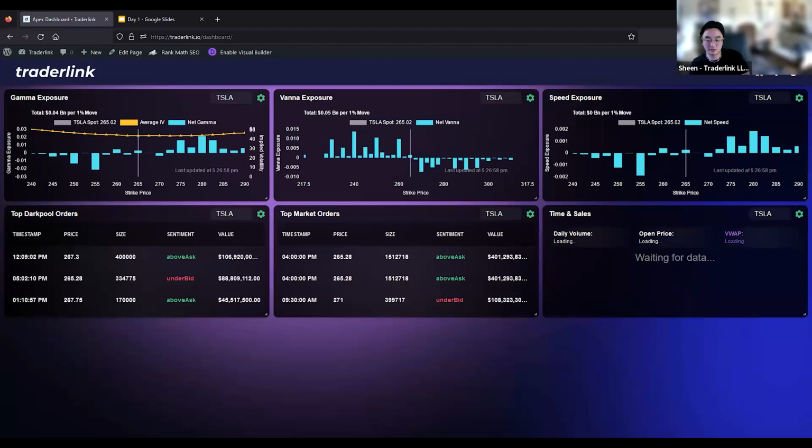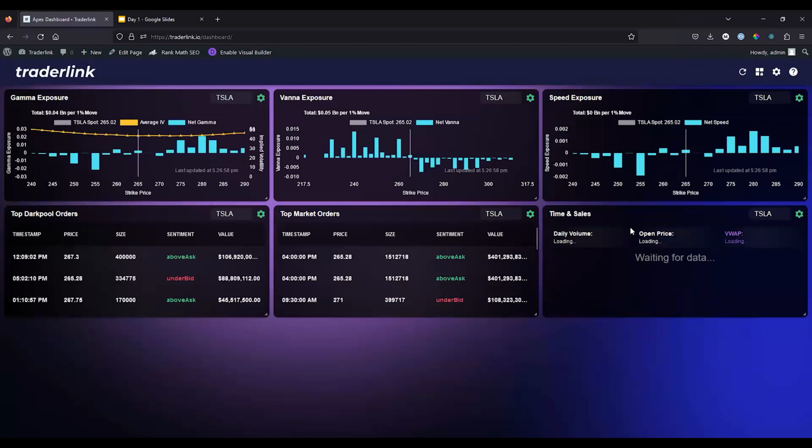No, you don't need to keep clicking the refresh button on the dashboard to get the data. Yeah, it auto pulls. Everything will automatically update, except for the time and sales and the footprint data every minute, right? If you needed to force refresh it, you could, but everything is already built to auto refresh for you. It'd be very annoying if you had to refresh the data yourself. I would probably go nuts.